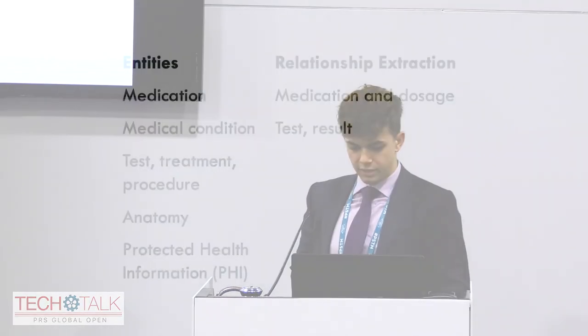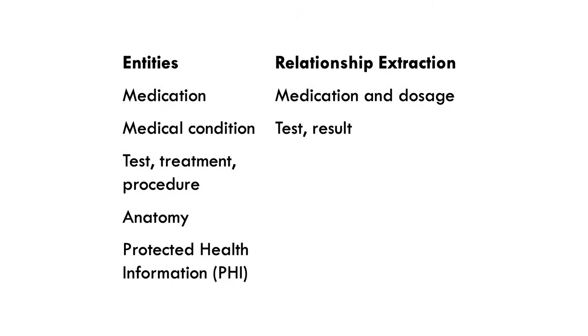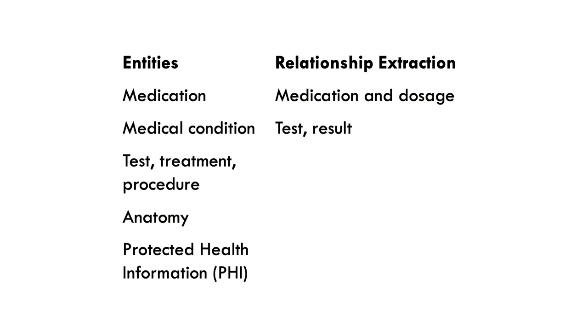Currently the best research data is coming from billing data, not from real patient data. By re-engineering this approach and thinking of patient data contained on the medical record as the ground truth, we can begin making the most out of it. If we begin by inputting raw text from a medical record and extracting a few basic entities using a simple search function — medications, medical conditions and diagnoses, signs and symptoms, tests, treatments, procedures, anatomy, and protected health information such as name, age, and address — with an exhaustive enough word bank, this is not actually that challenging. ICD and CPT codes are a really good starting point to build out a word bank of diagnoses and treatments. The next step, which begins to rely on AI and natural language processing, is called relationship extraction: you train an AI to recognize common medication dosage notation, test results, and imaging studies.